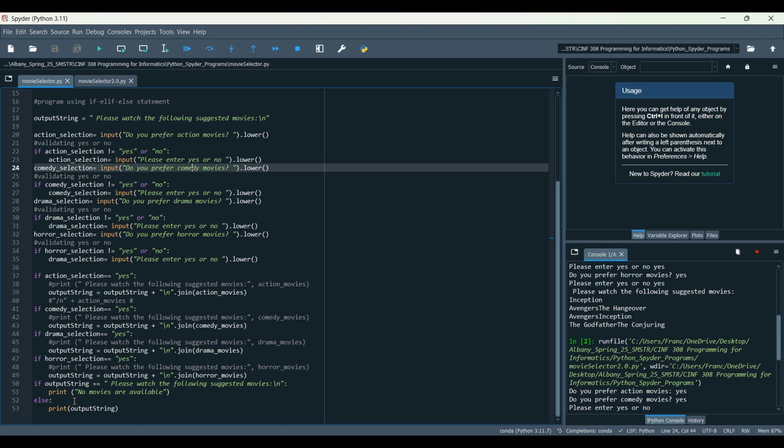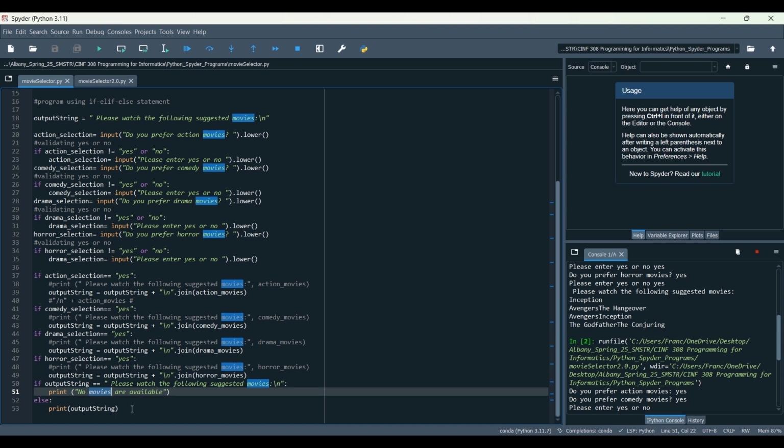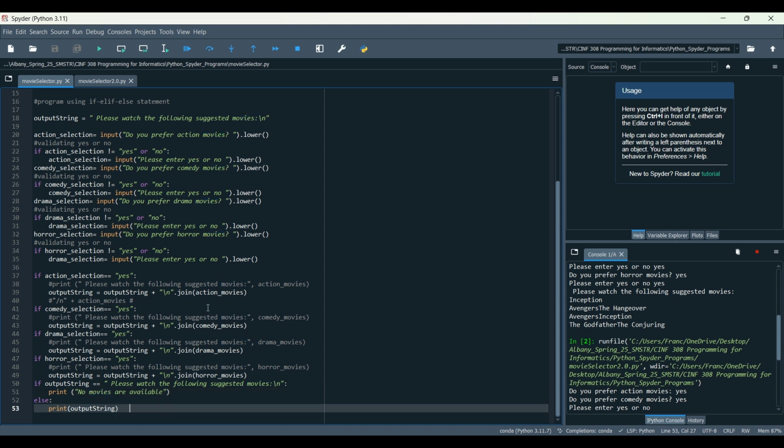And then if the user responded no, then the program would print out no movies are available, or else it would print the output string down below. So I will run the program so you can see how it works.